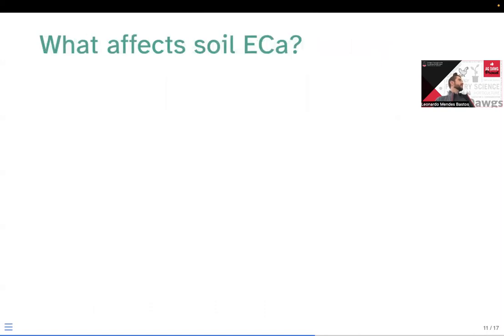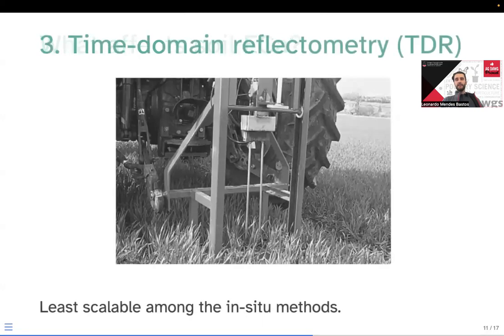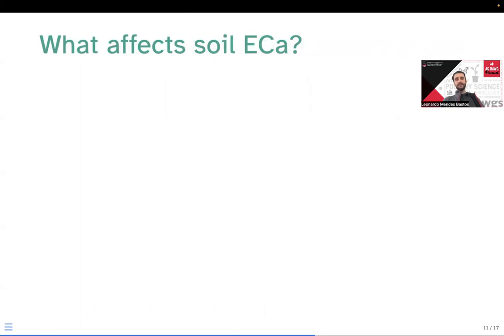I think this is a good stopping point. We're going to then discuss what affects soil ECa afterwards. This only has about 6 more slides. So next class, we're going to finish this presentation, understand what the main drivers of soil ECa are, and then we'll actually do the data processing as well for this type of data.